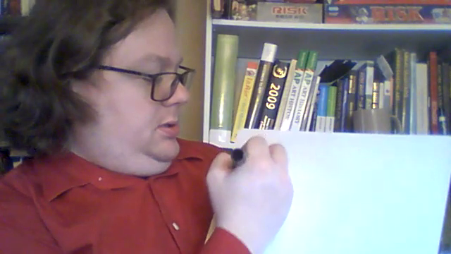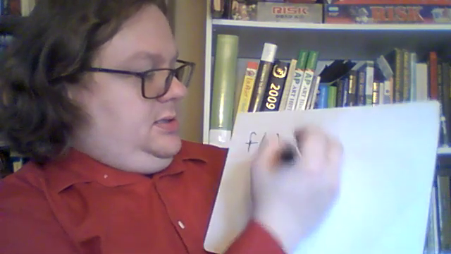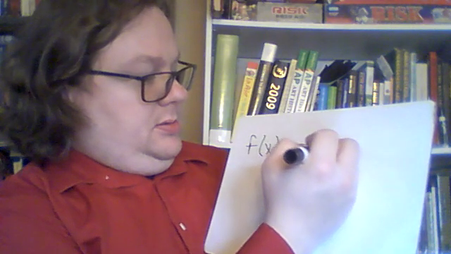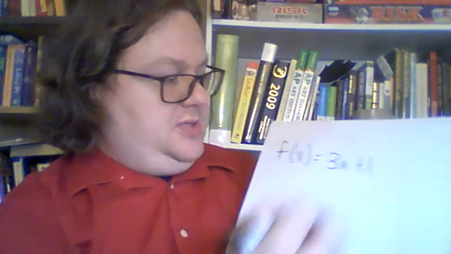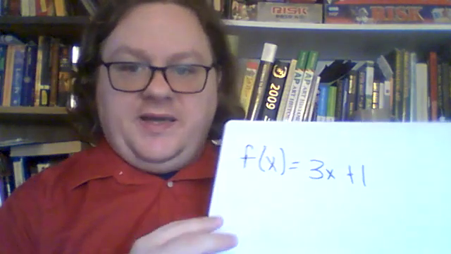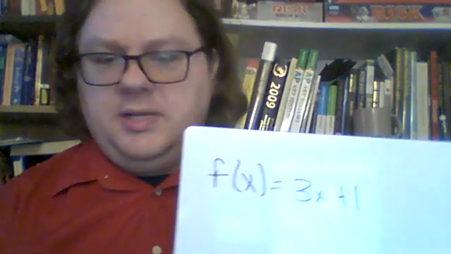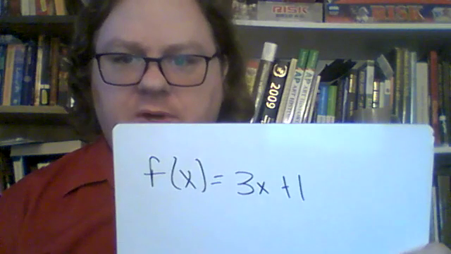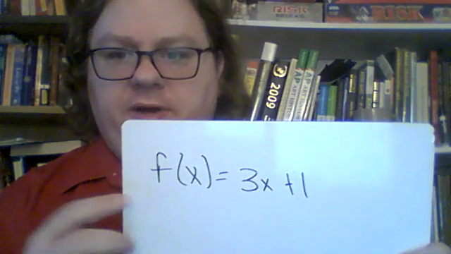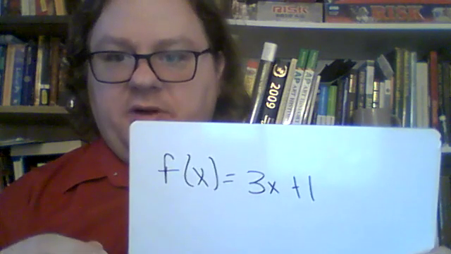So a function is written out like this. Let's go plus 1. So f of x equals 3x plus 1. Do I have too much light in here? That seems better. f of x equals 3x plus 1, where you have two variables. You have the independent variable and the dependent variable.